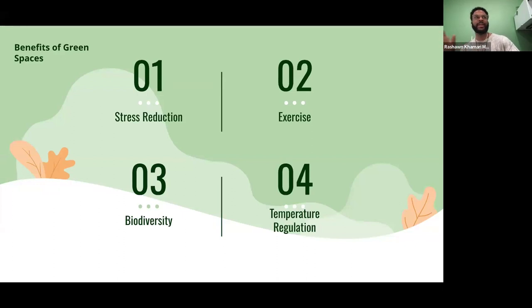Think about this in the context of whenever you meditate, whenever you're getting ready to fall asleep, some people put on rain sounds or sounds of the rainforest, right? Because nature is healing to us. So just by having a green space in your area, you would automatically receive the benefits of health, which a lot of times you might not get from other sources that are natural, right?